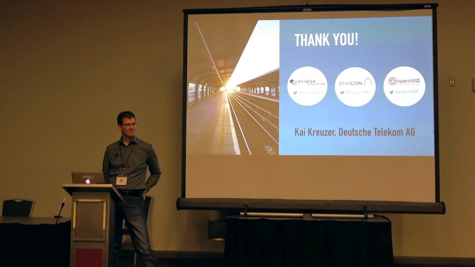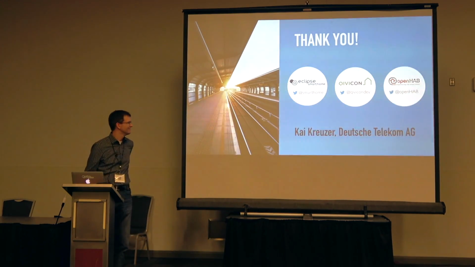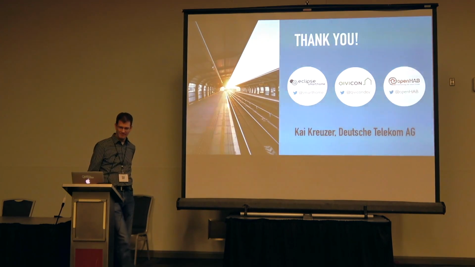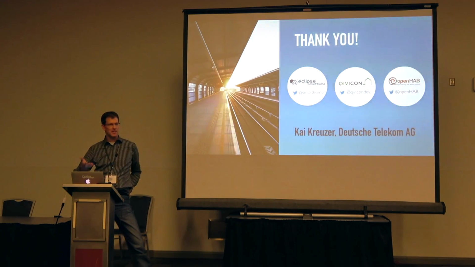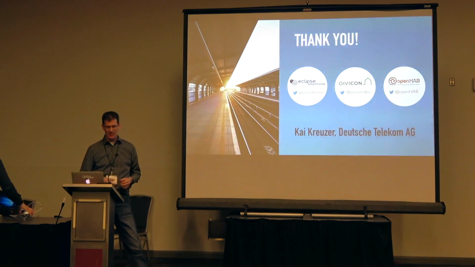So maybe while the next speaker sets up, I will take the liberty to ask the last question. When I look at Eclipse SmartHome and openHAB, it always feels to me like it's 200% feature complete. What's on your roadmap? What are the next top 1, 2, 3 features you guys are working on? Tricky to say. There are so many contributions coming in that I'm mainly dealing with what the people are doing there. As a project lead, I'm really trying to let people do what they want and just orchestrate that, more or less.